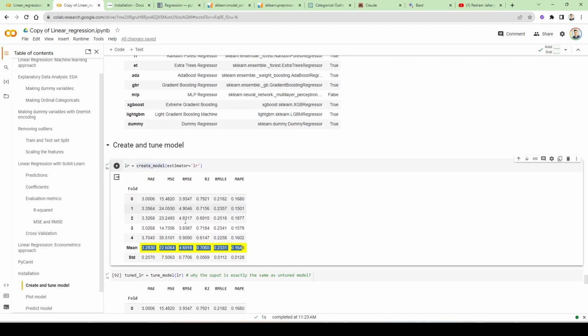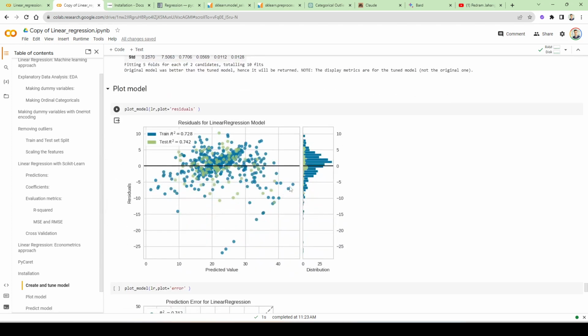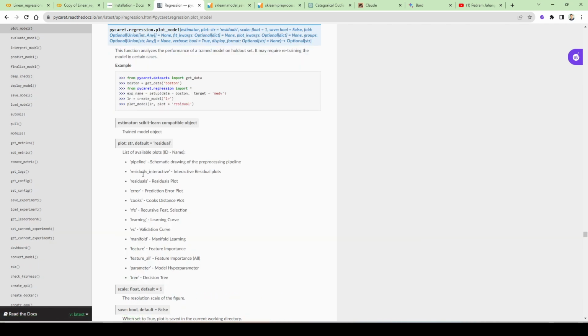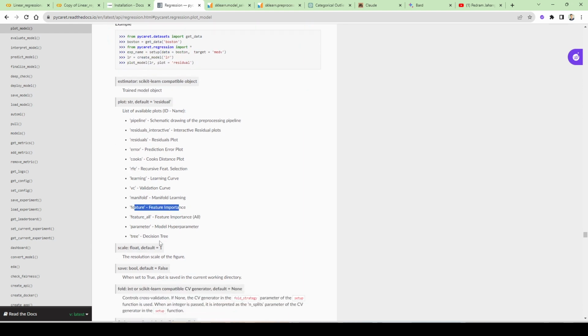More interestingly, you have access to the plots for every single model. So for example, this is my model LR, so I'm going to plot the residuals. By the way, there are lots of things you can plot. You can plot the residuals, which is obviously a residual plot. You can look at the errors, this is y hat. You can look at the learning curve, we know what it is from the theory lecture. You can look at the feature importance, which we're going to look into later on. And if it is decision trees, you can look at the tree and so on.